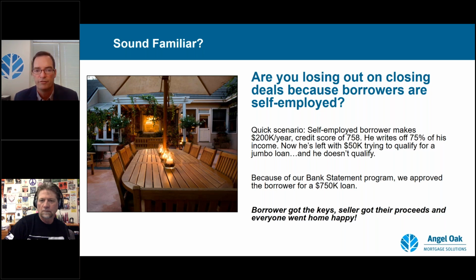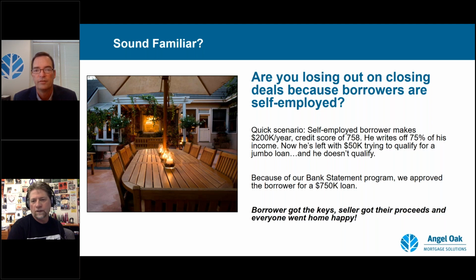We also have a business option for the person that doesn't have the personal and maybe runs their whole life through their business accounts. We use the business account and then apply either an expense ratio to their deposits or a self-prepared P&L from the borrower to get to a net income off of their business account. So that's a great question, and the answer is either one. I would say the preference is the borrower that pays themselves, because that's cleaner. We're not getting into their business account, but the business account is actually probably the majority of the loans that we do. So we can use either.